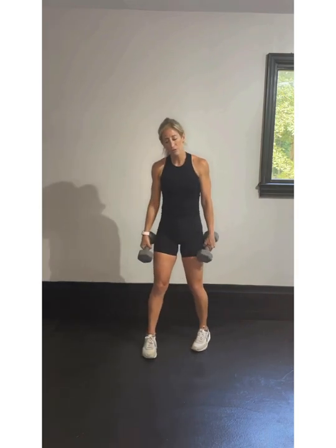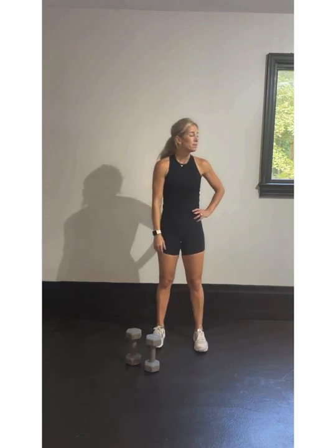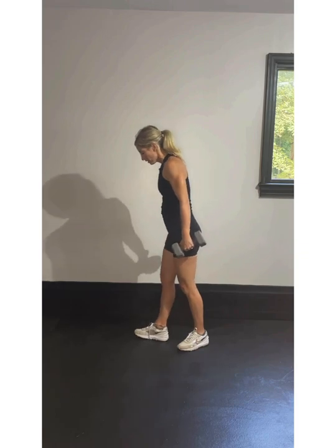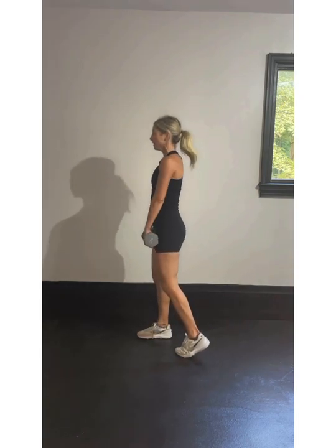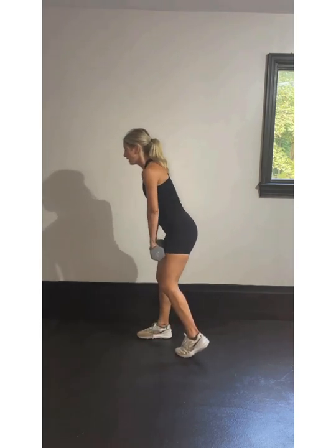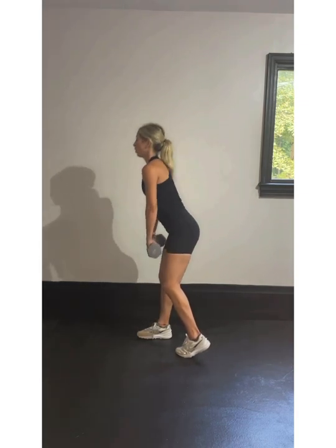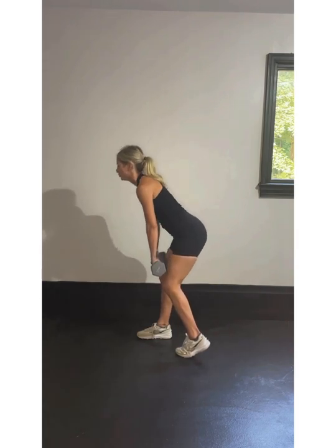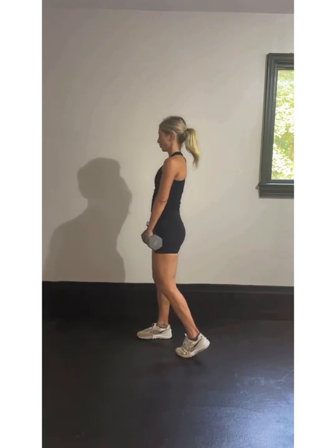Get ready for the other side — that right foot we'll do next. 40 more seconds to work on that right leg, starting in 8 seconds. Right leg forward, left leg in that kickstand. Hinge and drive. That left leg is slightly bent, my right leg is pretty straight with a very slight bend. Most of my weight is in that front foot. Pull that belly button in — focus on that core being stable and supporting your back. We really want to isolate that glute and that hamstring. Reach and drive. Last rep — good job guys.